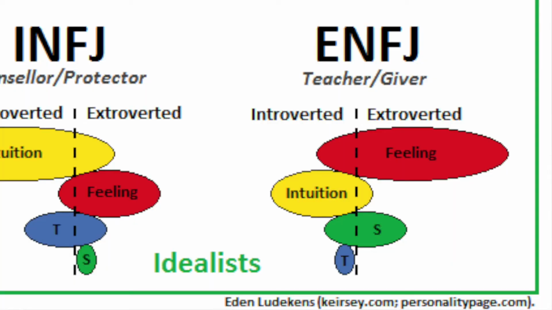And then your tertiary function is only going to be as strong as your auxiliary function is going to be strong. It's not going to be equally as strong, but the stronger that your auxiliary function becomes, the stronger your tertiary function becomes, because there's always going to be a polarity, such as mine being NI-SE. So the stronger that my NI becomes, the more that I allow my NI to grow and develop, the more my SE is also going to become a lot stronger. And the more that I focus on my NI, the more my TI, even though it's inferior, is also going to grow as well.